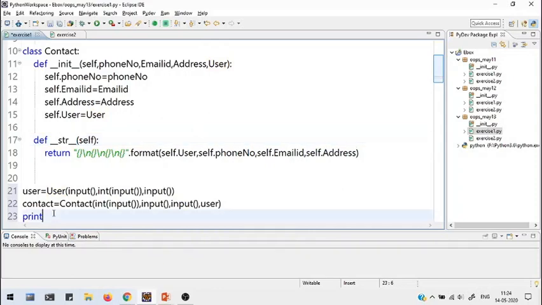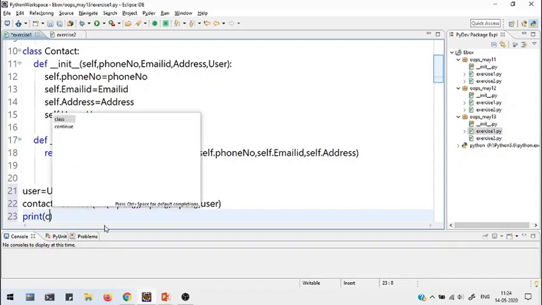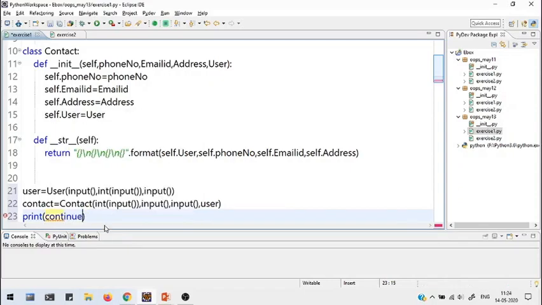This __str__ method will be invoked implicitly whenever you are printing or returning an object. So if I print contact, since contact is an object, this will trigger the __str__ method by default.